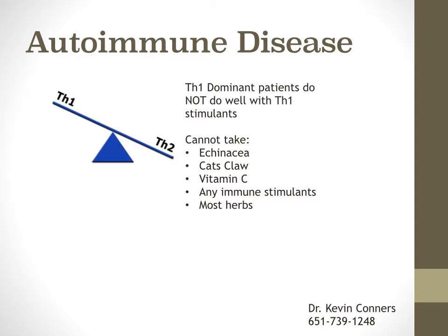So remember, in a normal immune response, the Th1 response fires. If it can't kill it, it's a really nasty virus or bacteria, it hyper fires. That's when you get a fever and you feel sick. It still can't kill it after a couple of days. It suppresses, and your Th2 response fires. It goes in there and tags the enemy. It suppresses. The Th1 response fires. It kills the enemy. Everything goes back to normal. Everything goes back to balance. You go back to work.